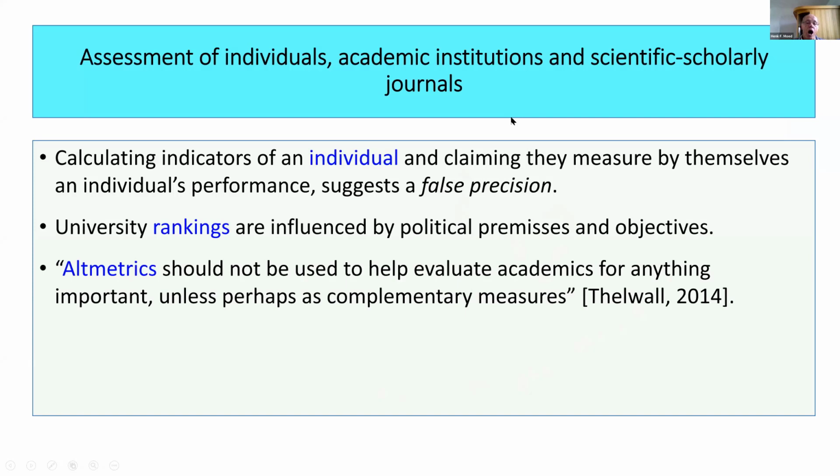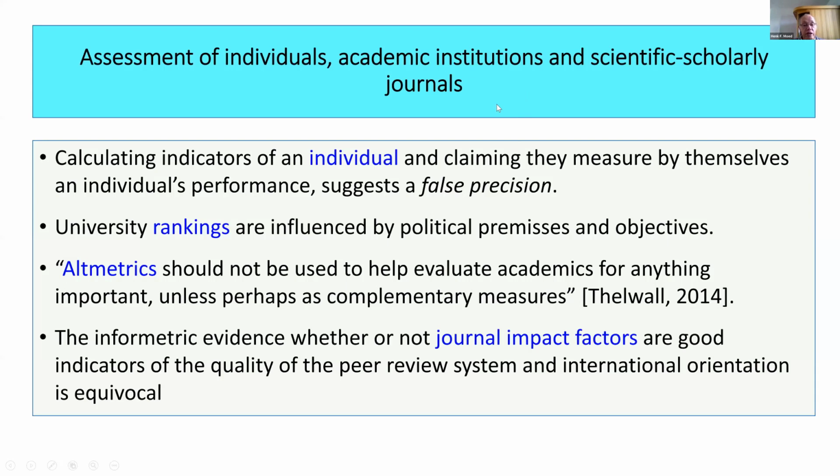Thirdly, altmetrics, that is basically metrics based on, for instance, Twitter or other social media, should not be used to help evaluate academics for anything important, unless perhaps as complementary measures.